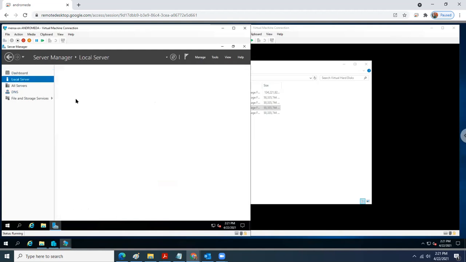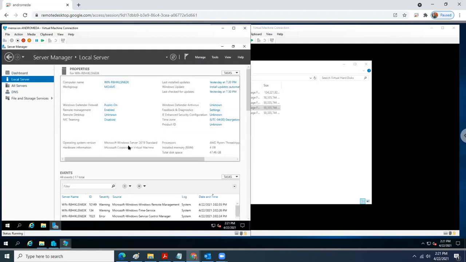Okay, I'm going to click on local server. My product ID is not activated, so I need to see about that. I need to make sure my IP address is unique, and I need to change the computer name. That's what generalize and shutdown does for me. This is ideal because that template hard disk is not going to create a virtual machine that's going to become a train wreck. I'm not going to duplicate names or addresses.